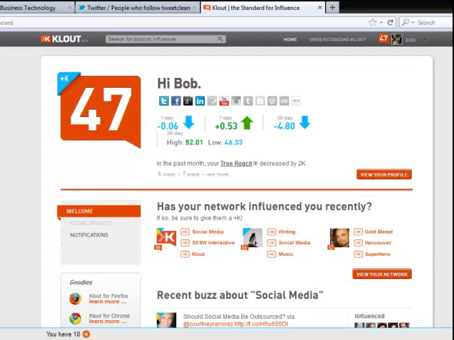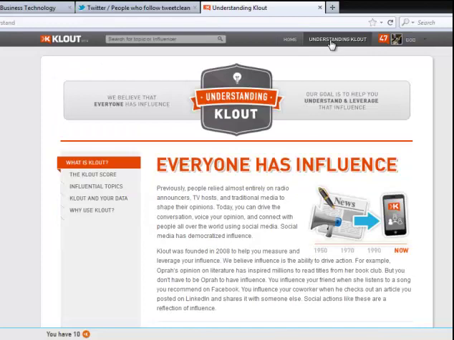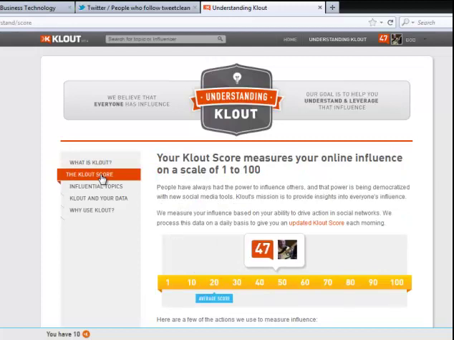One of the things that began to happen around the middle of December was that Klout started to add things to their interface. For example, Understanding Klout is a brand new part of the Klout system, and that was because there was so much furor in the media about what Klout is and what their purpose is. Of course, their purpose is to establish themselves as the only social media grading service, and that's what your score is. Your score is your social media power.